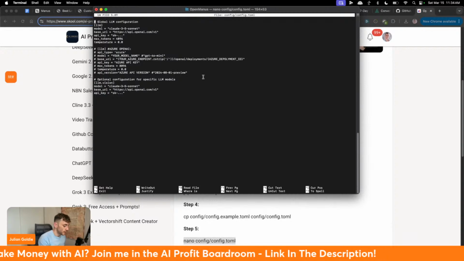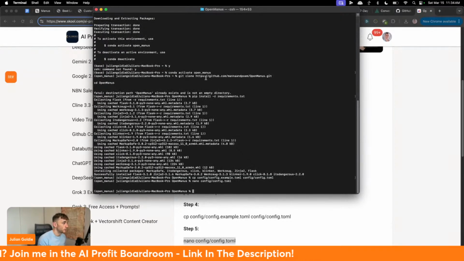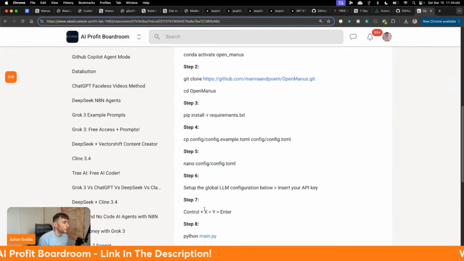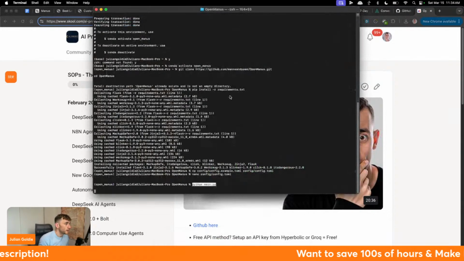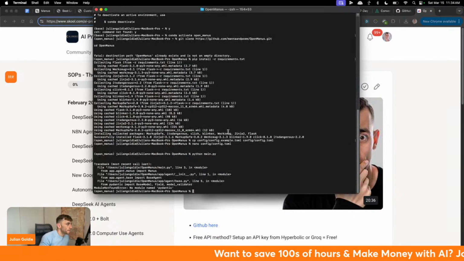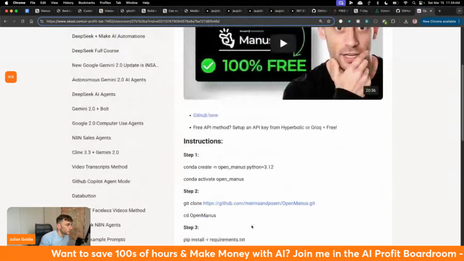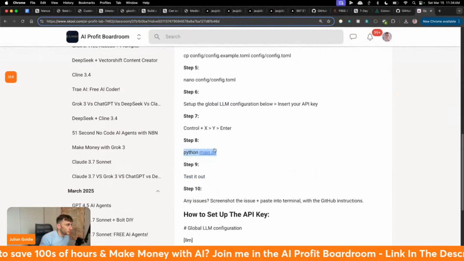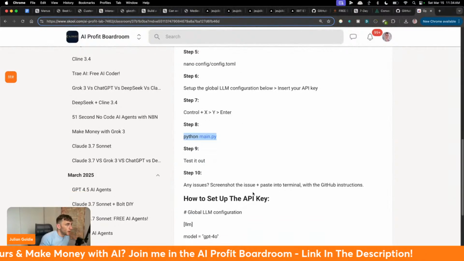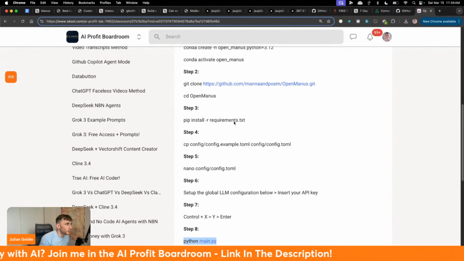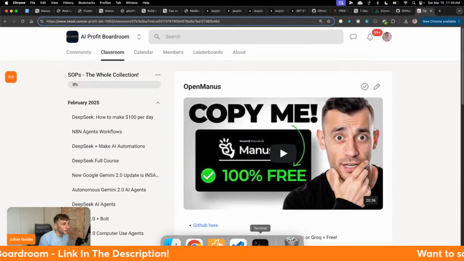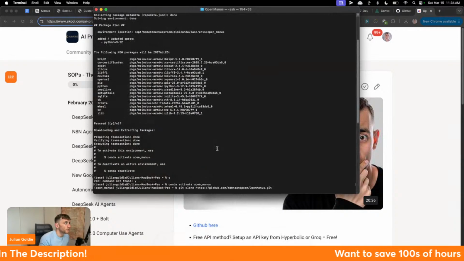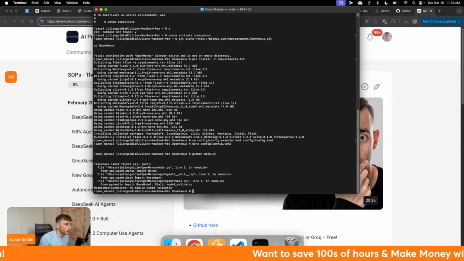And then if we shut that down by pressing Control and X, then we can use the Python command right here, run that, and we should be good to go on that. All right. Let me just double check this. Yeah. Obviously, you need to put in an API key, but that's pretty much how it goes step by step. And then once you've got that running locally, you can just ask it any prompts as long as you've got your main API key plugged in there.